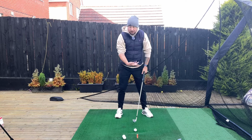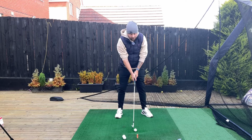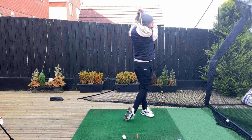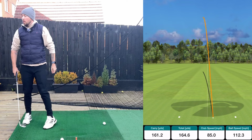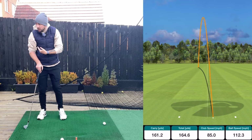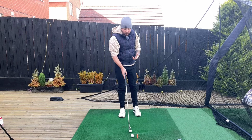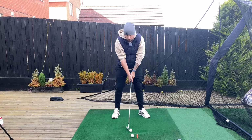So that's where I still have the capacity, as we could see, to pull the golf ball. That's where a video I made the other day about how I've really helped my pull shot. It's the main reason for it, but let's hit some more. That felt nice. 161. So that flight there, nice and compressed, staying down that little bit more. Absolutely, that's from that better body rotation. Now again, we're going to find out how much of that is the grip, or is it more just my swing improving. So another one.